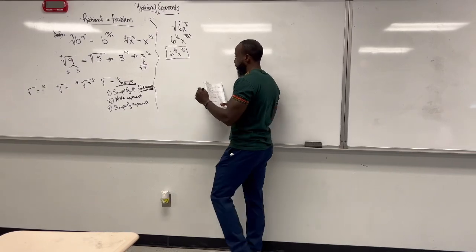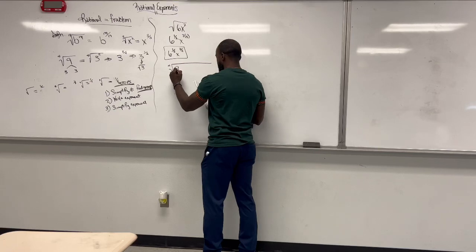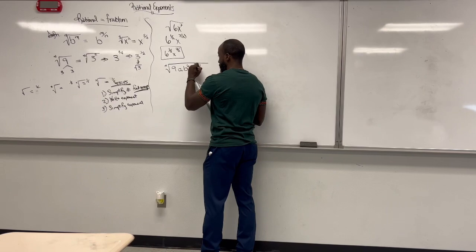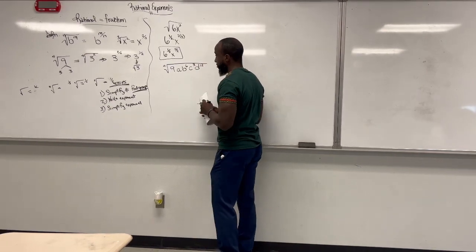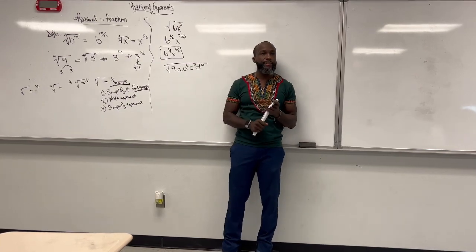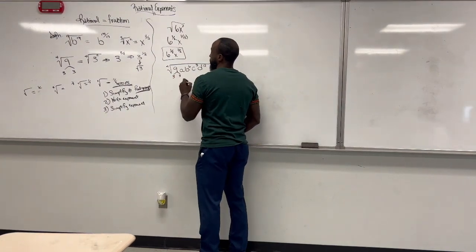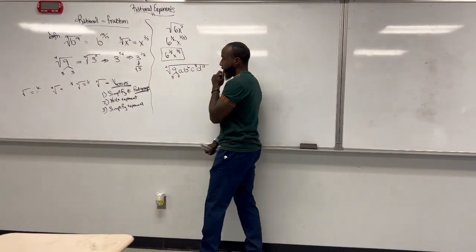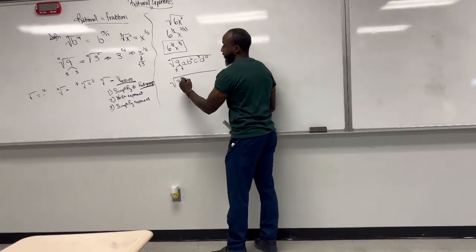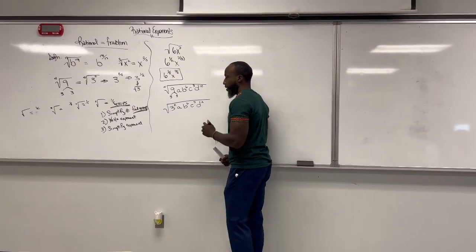Let's look at number 2. Number 2, you got the 4th root of 9, a b to the 6th, c to the 3rd, d to the 12th, okay? So again, the first thing you want to do is simplify your numbers. 9 is what? 3s, right? You got 2 3s here. So we got 3 squared in here. We got the a, the b to the 6th, c to the 3rd, d to the 12th, right?